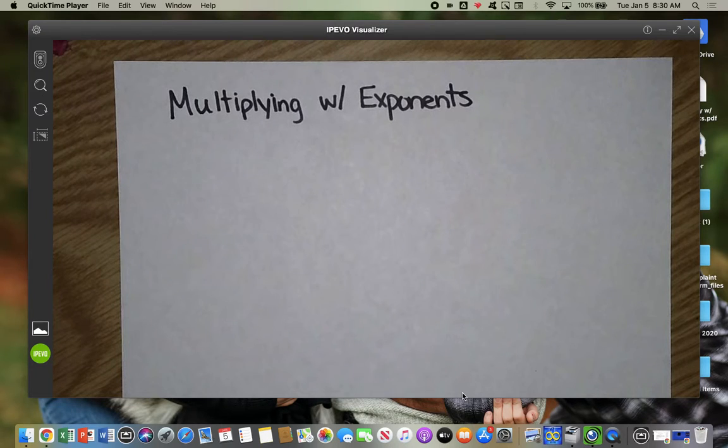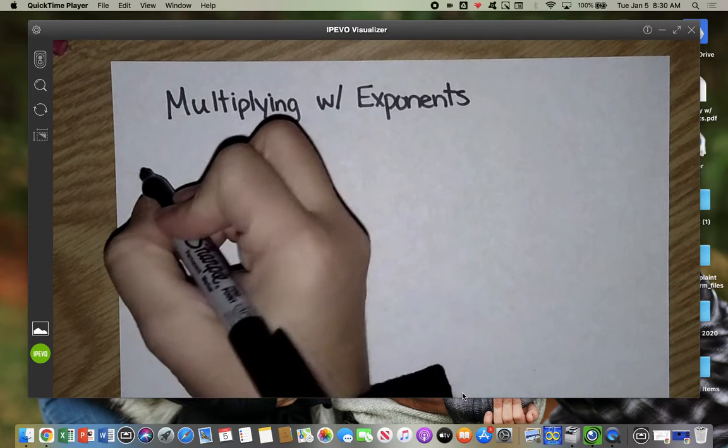Multiplying with exponents, and then we will be doing some factoring and solving and graphing some quadratic equations. Whenever we graph, we're going to do a lot with Desmos, very few graphs by hand for this 9 weeks. But whenever we're multiplying with exponents, let's just do a really basic example here.